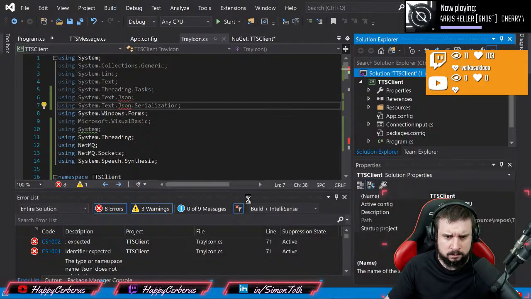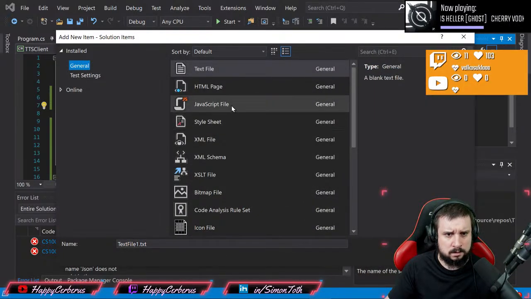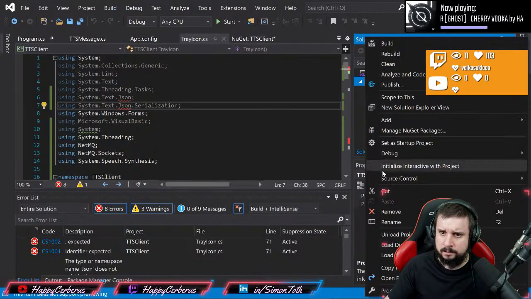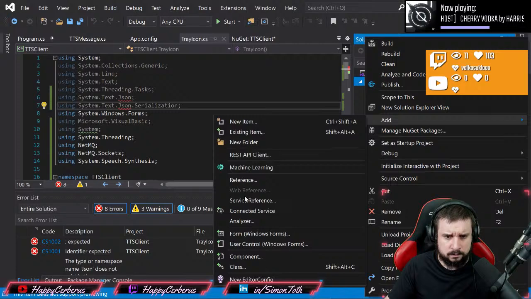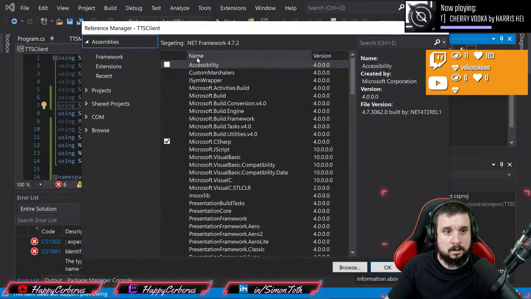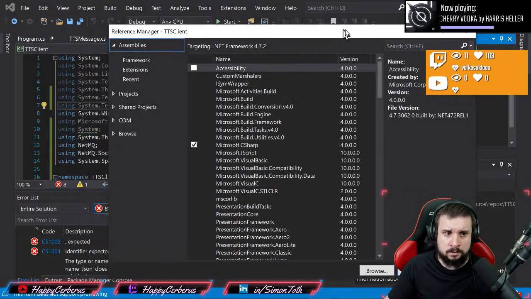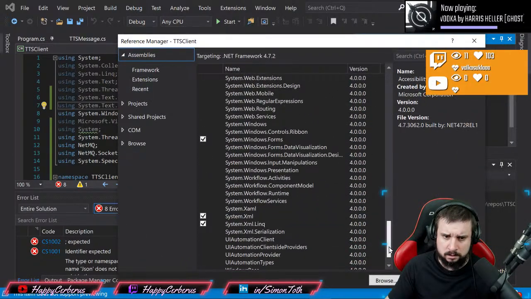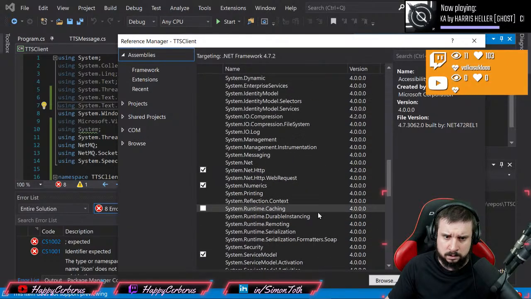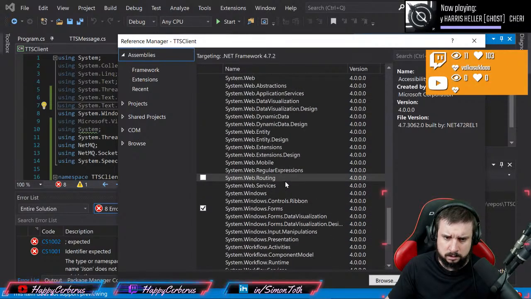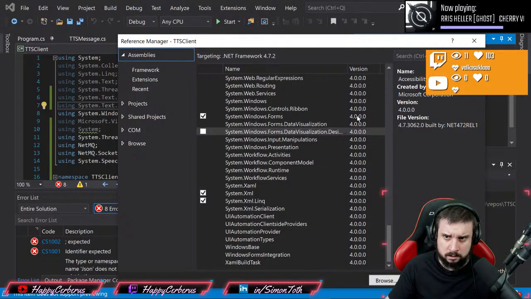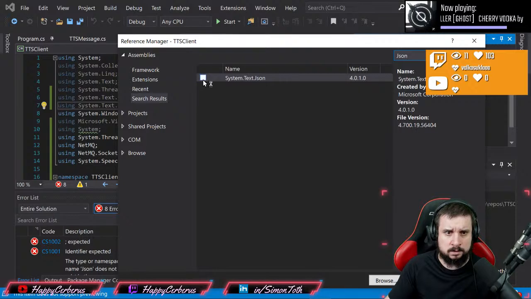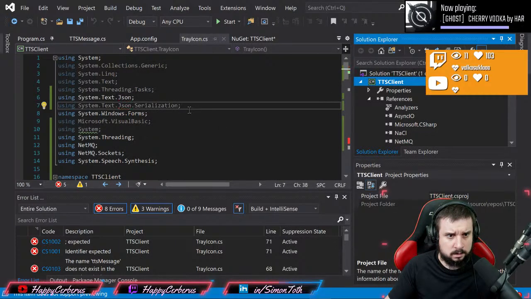Add new item, was it? No. Oh, damn it. I just did it a second ago. Oh, because it was through here. Reference, right. And this was system text JSON. Okay, sure.